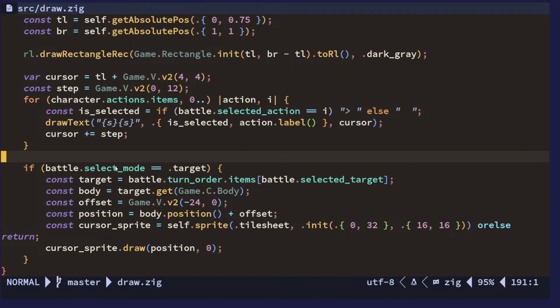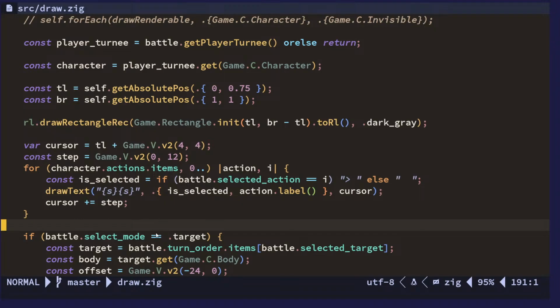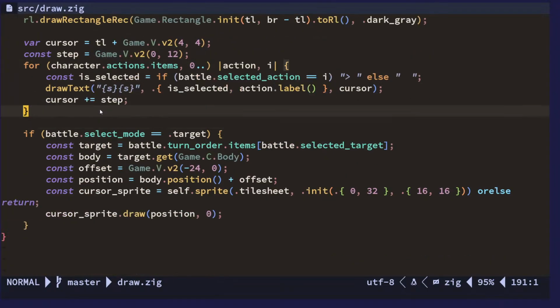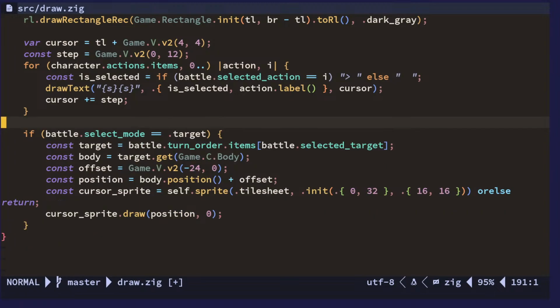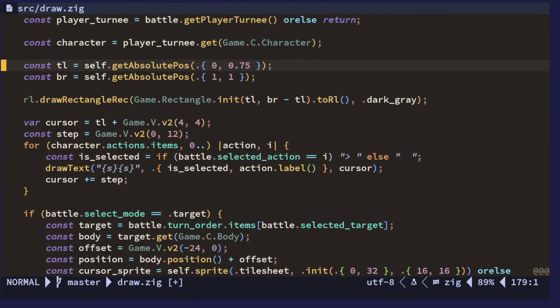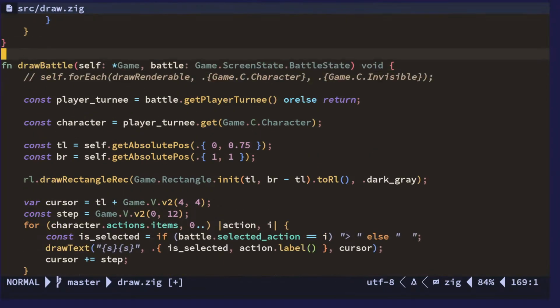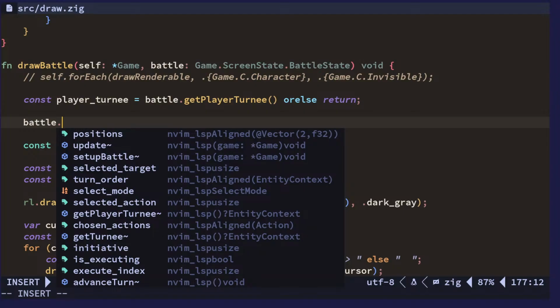So yeah, we have this thing. This is drawing the UI, and we can also draw now the renderables. Actually, you probably want to do that before. So let's get, well, we have everything in the turn order.